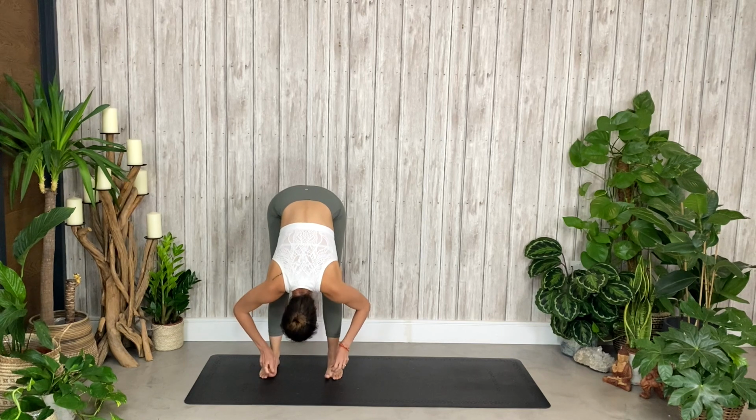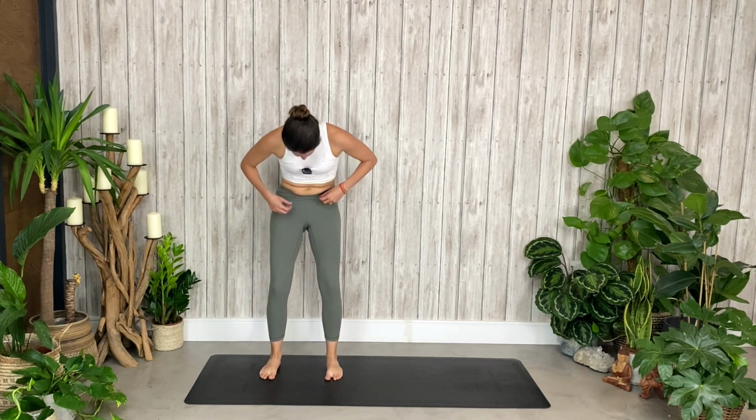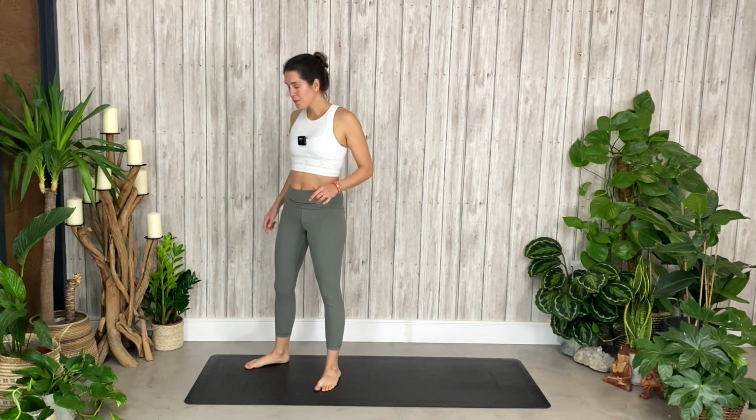Release that toe grip, gentle bend of the knees, chin to chest. Once again, we roll ourselves up. Shoulders up, back, and down. All right, guys. Starting off with our sequence. So we'll move through the first round a little bit slower, and then time permitting, we'll go through it again with some options to go a little bit further if you choose to go there.